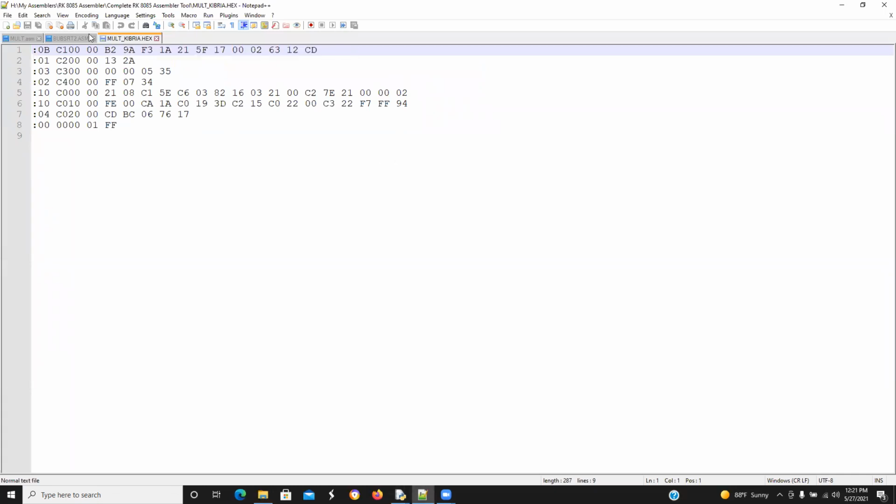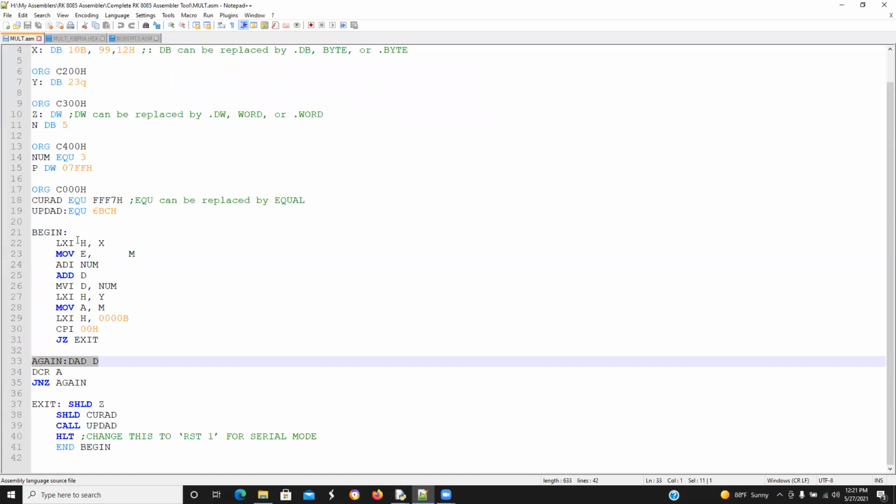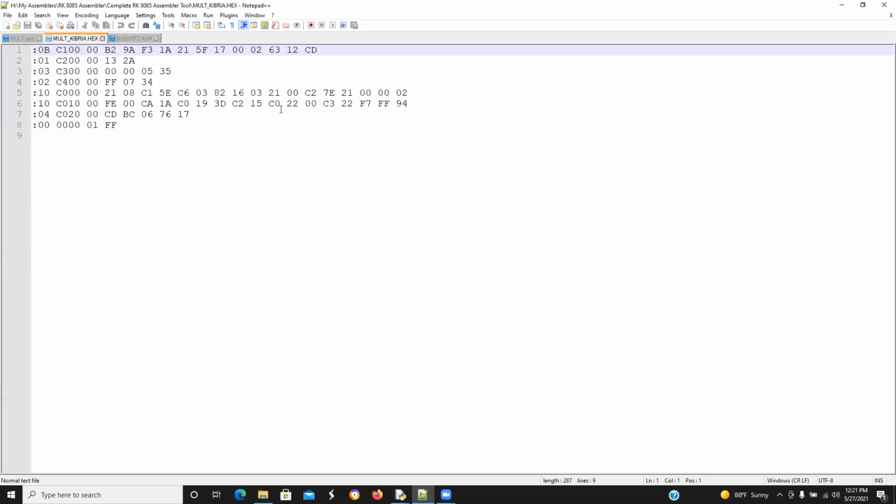This mult underscore Kibria.hex is actually the machine code representation of all of this code in hex format, in Intel format. Again, you see there is a certain pattern here, right? It is actually the pattern inherent in the Intel hex format.